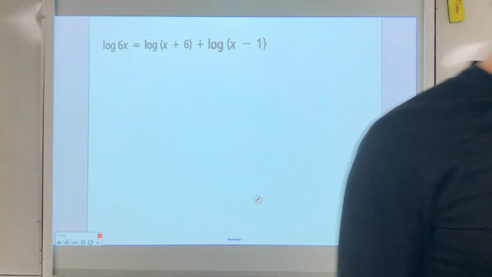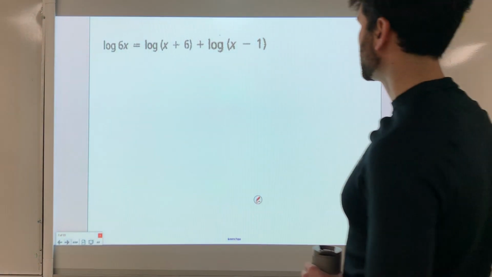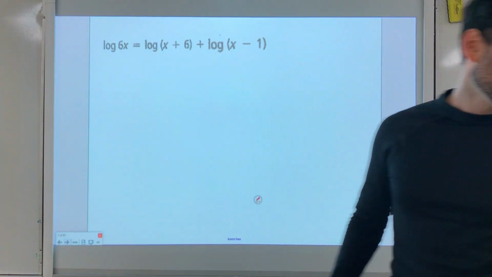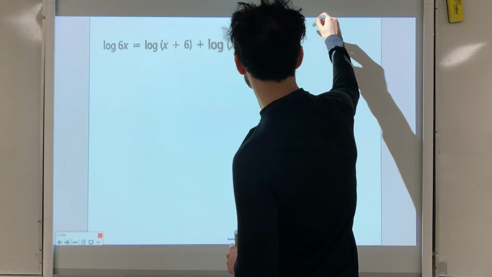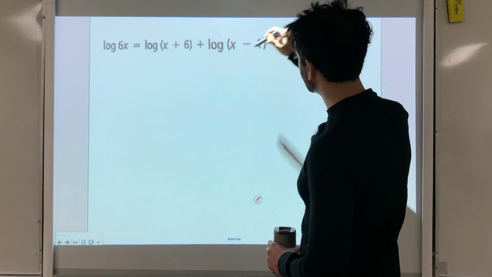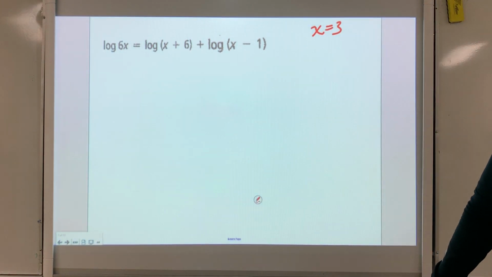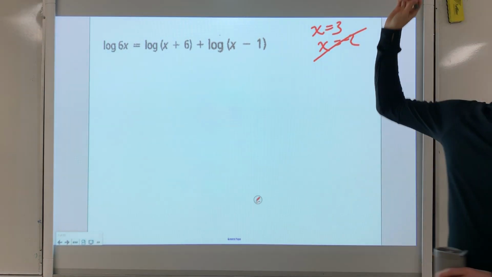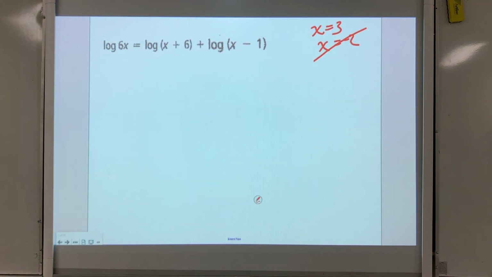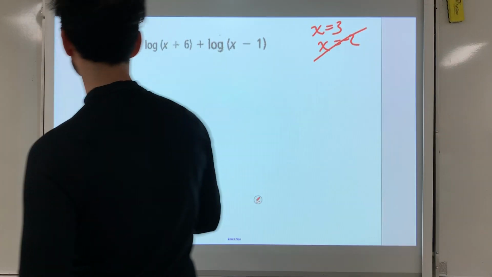Very similar kind. It's actually a try it yourself. So I'm going to give you the answer and maybe a little hint to get you started. Because we just did one exactly like this. So the answer at the end that I got was x equal 3. You will reject x equal -2. So there's a little hint for you. And let me show you just maybe your first step, okay?